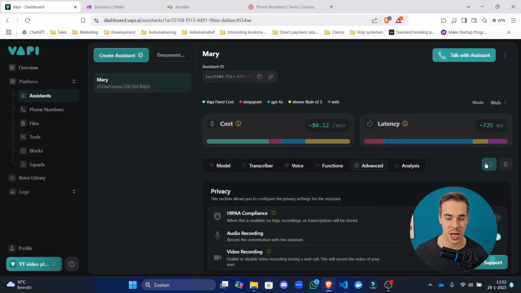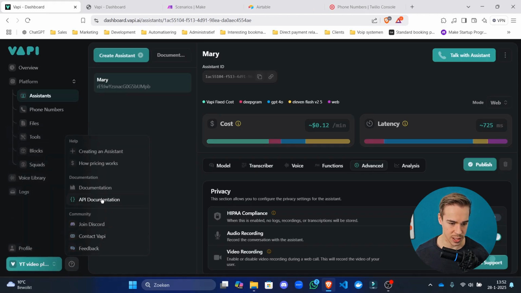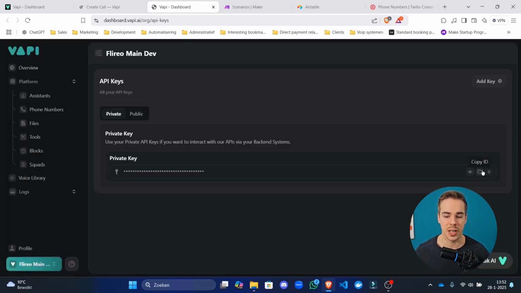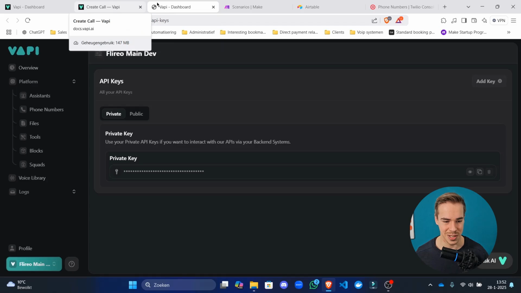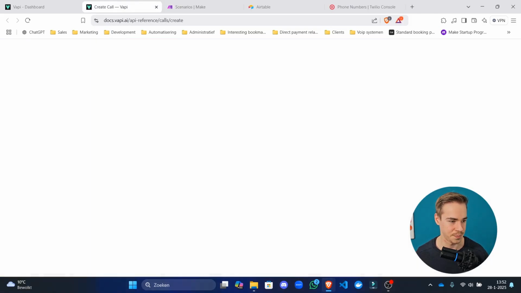All right, so we've built our agent, and now, of course, we need to turn that into a transient agent. So what we're going to do is go here, go to API keys, and open that in a new tab. And then also click here and go to API documentation. Now your API key, I've said this too many times, is something you don't want to share with anyone, because it's used to interact with any part of your system.